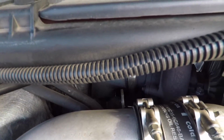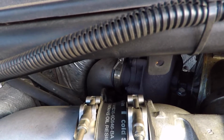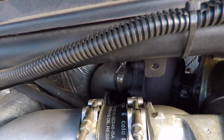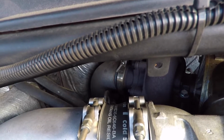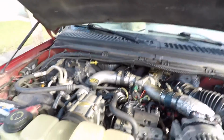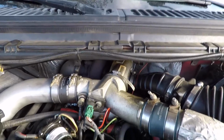we have a 4-inch downpipe. Thank the Lord, the guy that owned this truck before me put it on there, because I had to put the one on my last truck and it was a pain in the butt. It does fit, but it is a very tight fit. So there's a 4-inch downpipe coming off the turbo that leads back to a 4-inch straight pipe out the back of the truck.